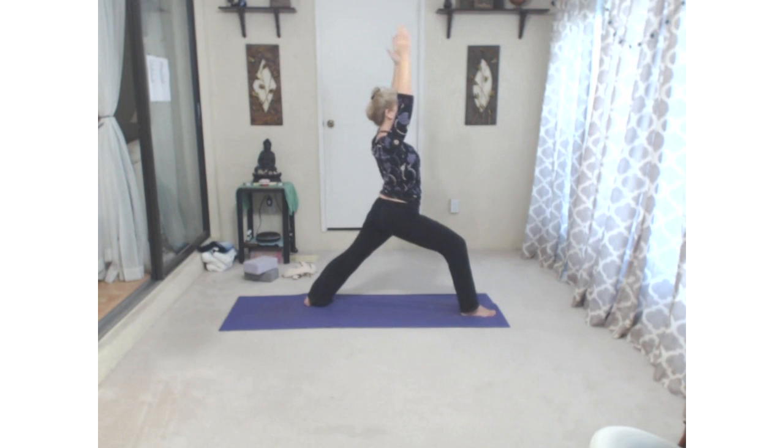You're pressing down into the front foot, but you're also pressing back through that back foot. Pelvis comes down towards the mat as you rise up through the crown of the head, chin parallel to the floor. Focus on your breath.